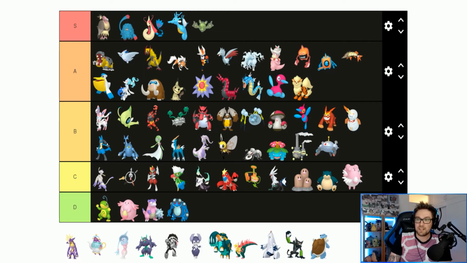Choice Band with Propeller Tail. I think it's Propeller Tail, not Swift Swim. For it could get Swift Swim. I don't know. Propeller Tail does something different. It's not affected by like Storm Drain, I want to say.